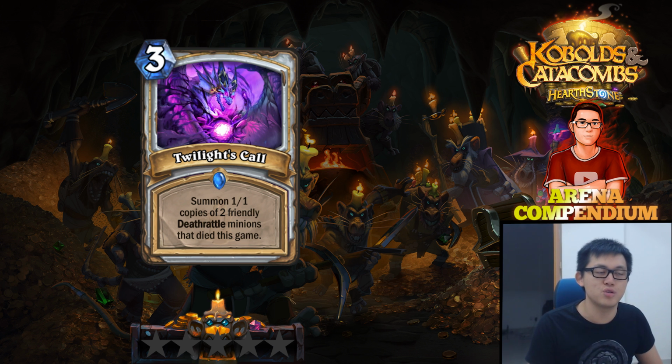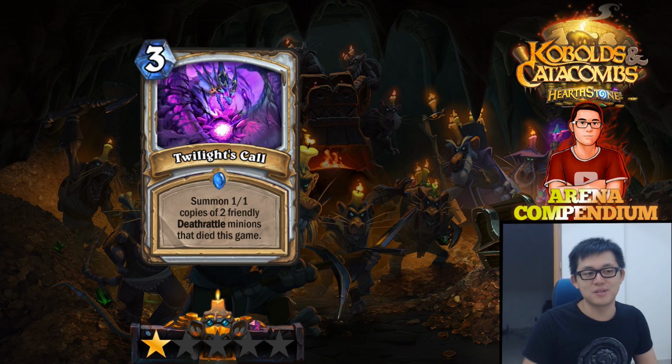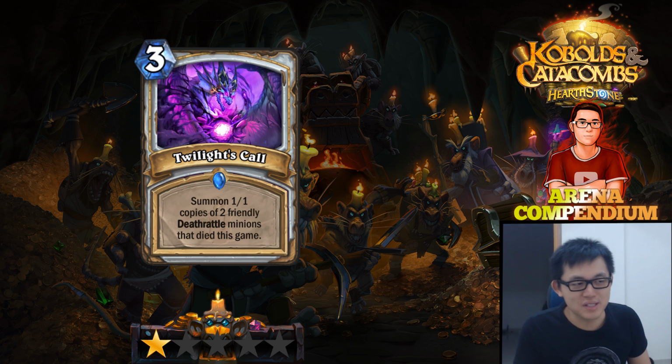It's 3 mana for effectively 2/2 stats. And then you get your Deathrattle effects on top of that. And I think that's not really that good. Like, this is pretty shitty. I'm gonna just give this 1 star. And if you have 0 Deathrattles, then it turns into 0 very easily. I think you should just leave this for the constructed peoples.